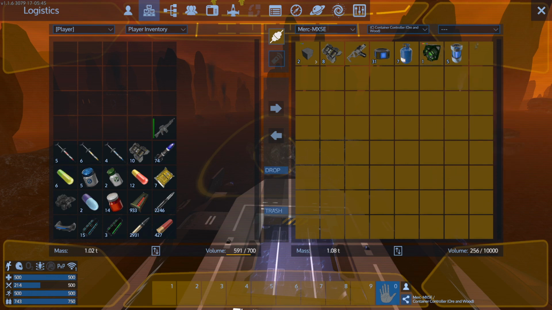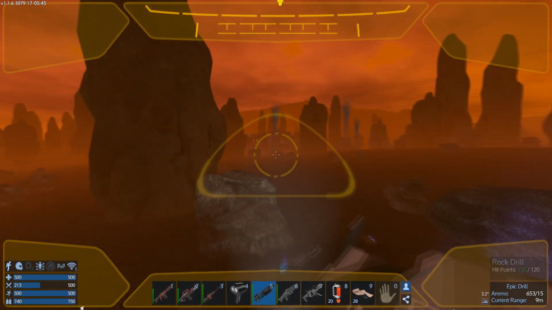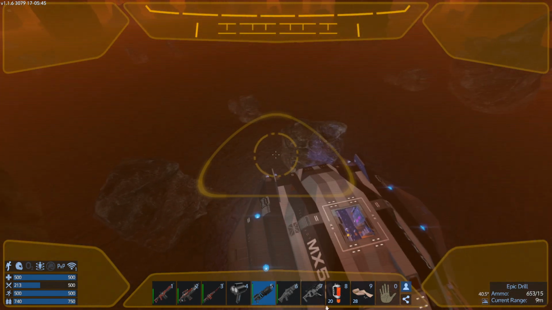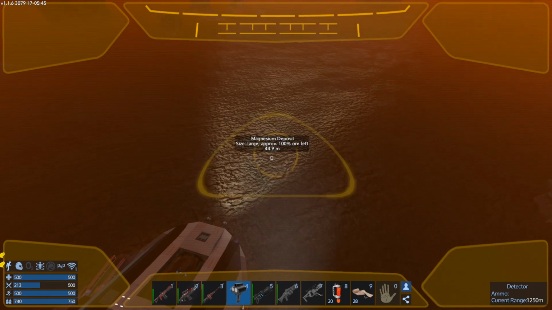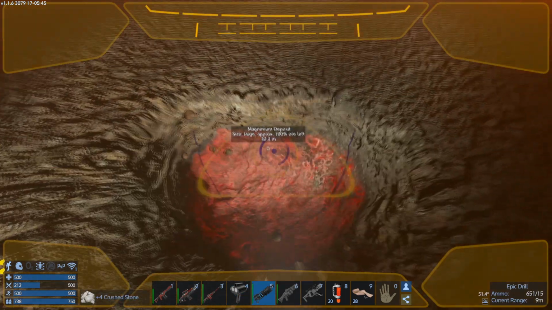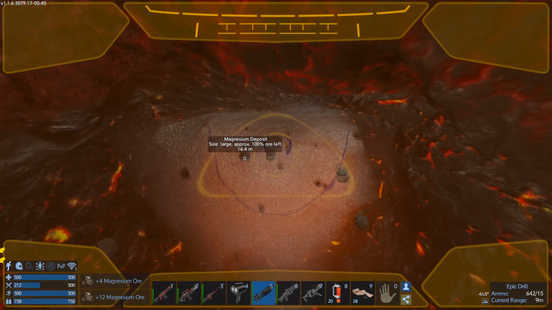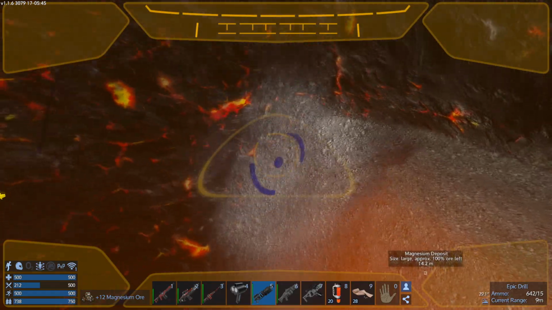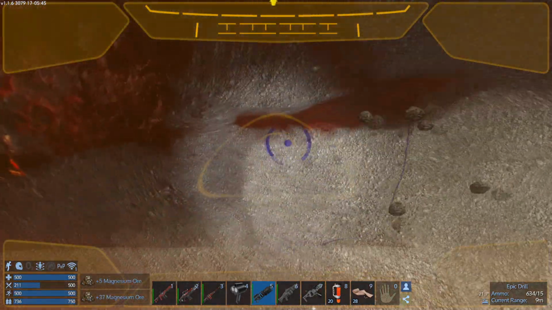Okay, hook you up to there. I'm pretty sure I've got my epic drill. Where's the? I'm just going to drill down and see if I can find the magnesium. There's the magnesium again, you can see it's grey. What I'm going to do is drill all this out and I'll be right back.